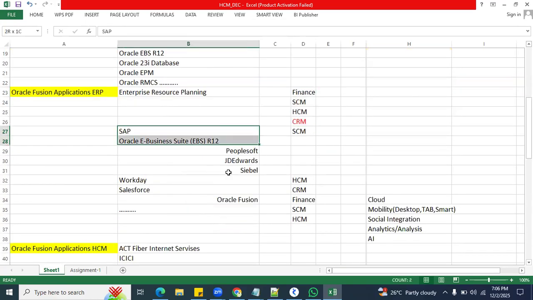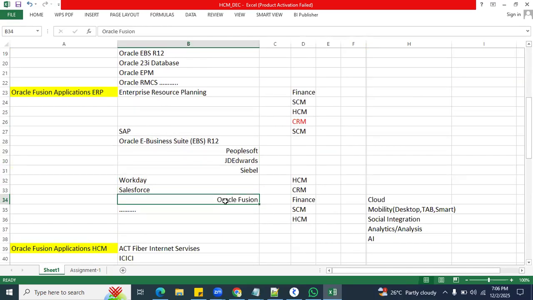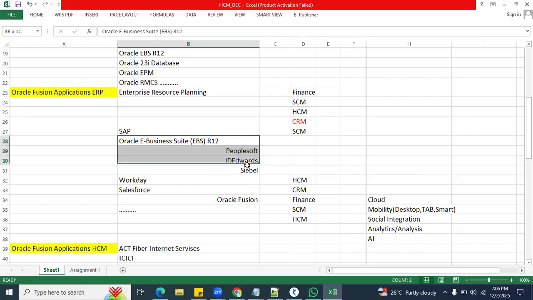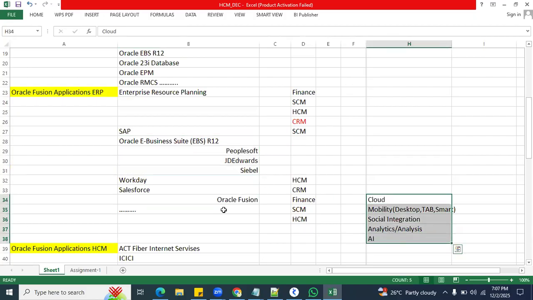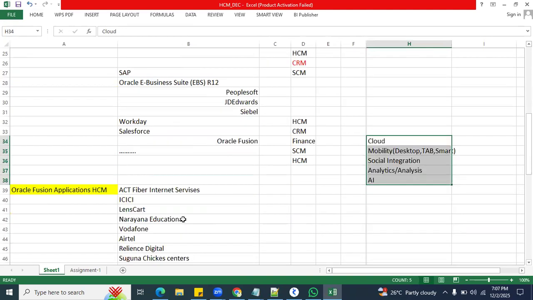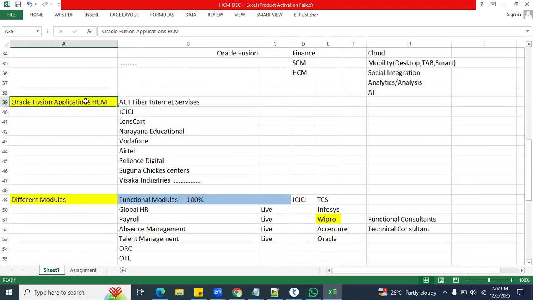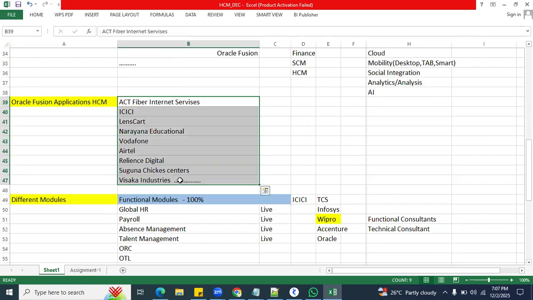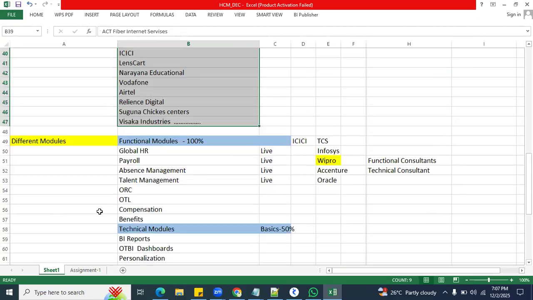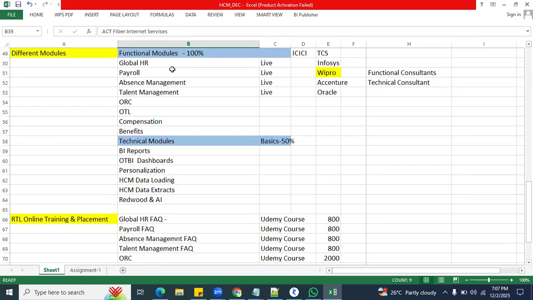And mainly, what are different ERPs there are in the market? Why Oracle has built a new ERP right from scratch for the current and future generations, compared to the Oracle old ERPs, and who are the competitors, different features which are required in the market right now from ERPs, and who is currently using Fusion Applications. A few clients, there are thousands of customers using it, and these are a few of the different modules in HCM. What are different functional modules and technical, and how the project comes, different roles.